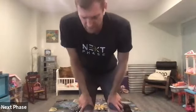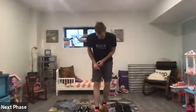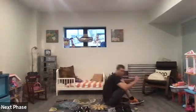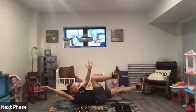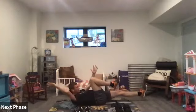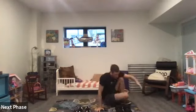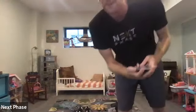Three, two, one, good. All right, on your back. And shoulders up, opposite leg and arm extend, good. Keep it up, keep it up, keep it up. Low back stays down, so your tailbone is tucked. Good.